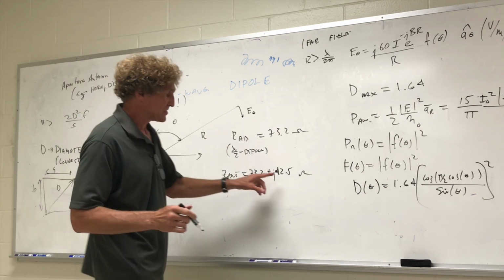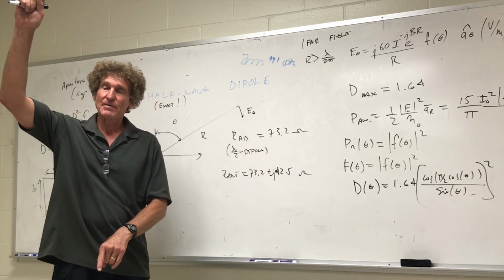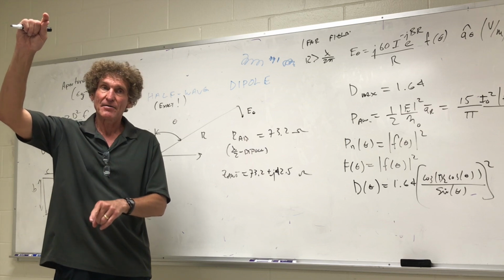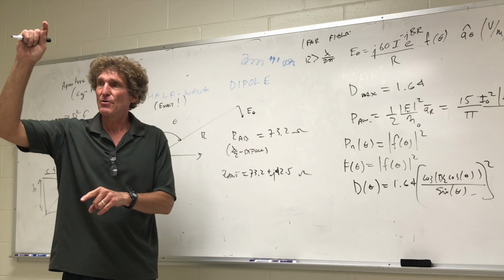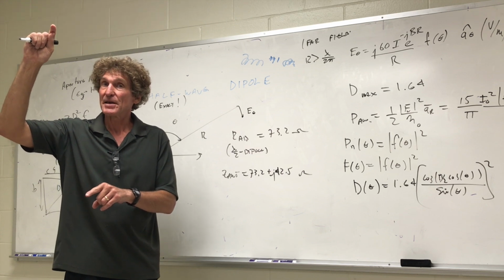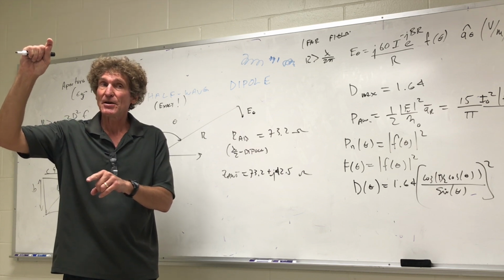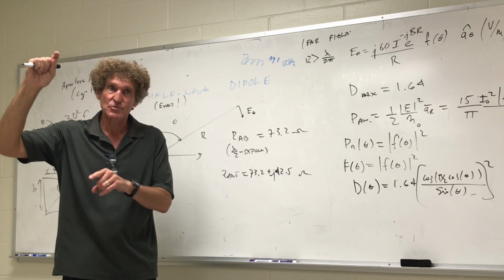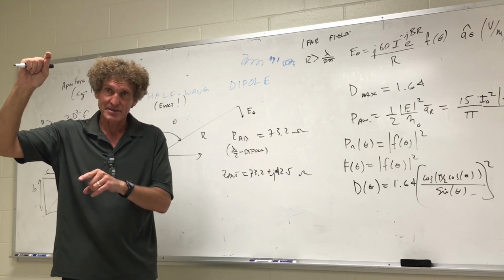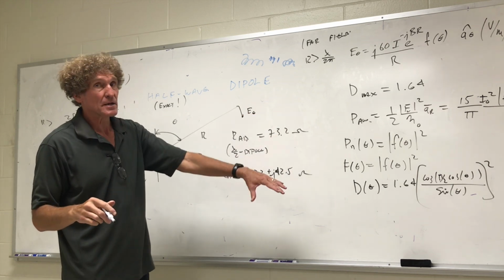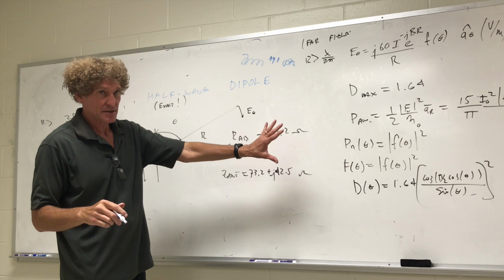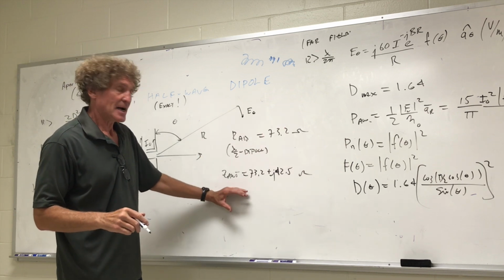Now, this changes with length. If you start with a half-wave dipole and you start cutting it down, we're going to see we can get rid of that. It'll go to about 72 ohms plus j0. You keep cutting it down, and it'll go to about 70 ohms minus j something. So there's a sweet spot where you get rid of the reactance as you keep cutting it down. That's what I'm about to show you. But all the formulas here are not appreciably changed. That's the nice thing. So this is an exact half-wave dipole.